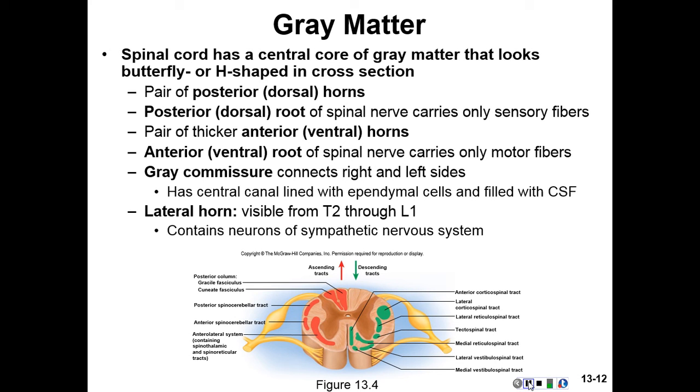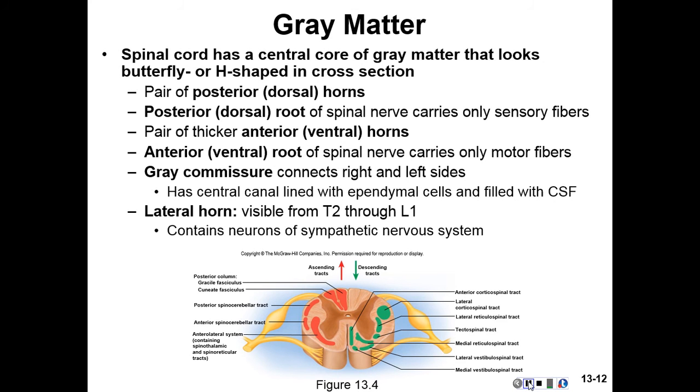All right, look at the inferior portion where you see posterior spinocerebellar tract, or where it says lateral reticulospinal tract. Well, the names of these tracts are telling you where they originate and where they terminate. So the anterior spinocerebellar tract forms a synapse in the anterior end of the spinal cord, and it travels to the cerebellum, which is that posterior inferior aspect of the brain, that cauliflower component that we find inferior to the cerebral hemisphere.